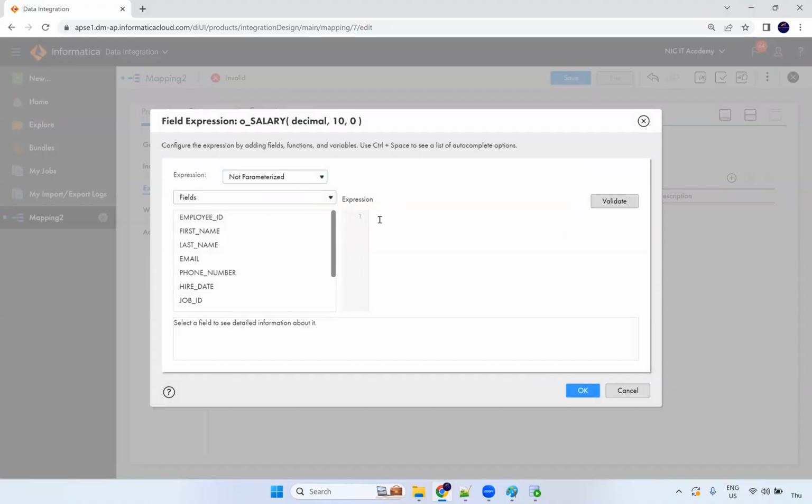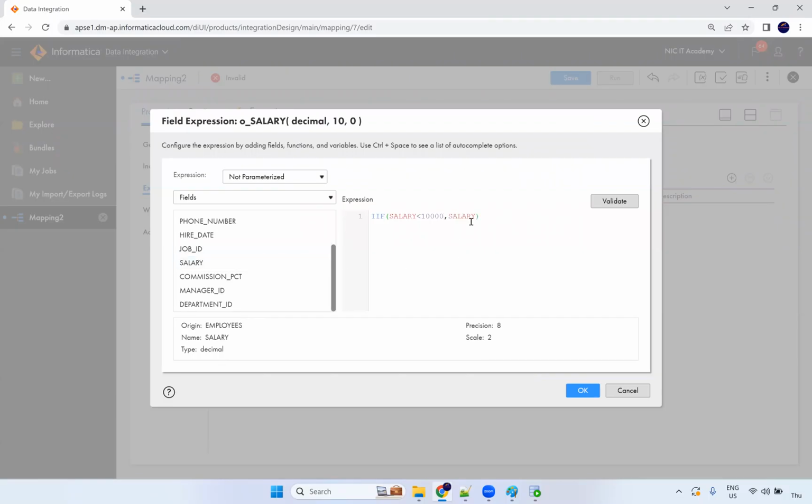Simply I'm doing some logic here. If salary is less than 10,000, then I will make salary plus salary into 0.2, that is, a 20% increment on their salary.